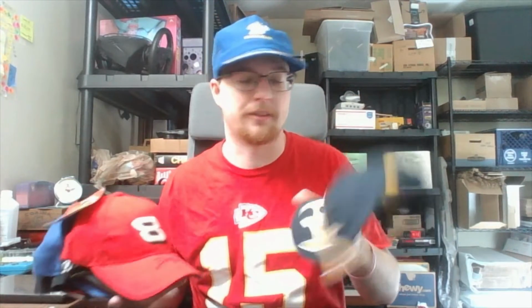A lot of these are limited edition, so these are specific to Indianapolis Motor Speedway. Like this is the 2002 Brickyard 400, and this is number 1,581 of 2002. I listed all these limited edition hats at like $15 a piece plus shipping, setting them up a little high. I'll accept offers on them, I don't care.